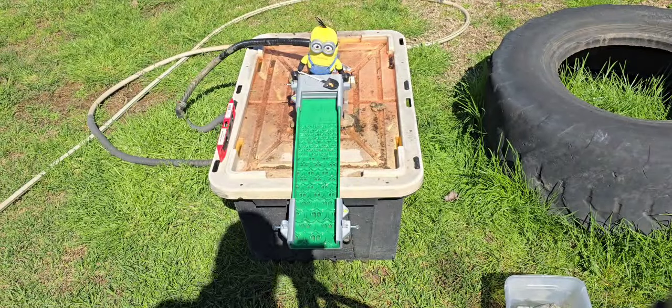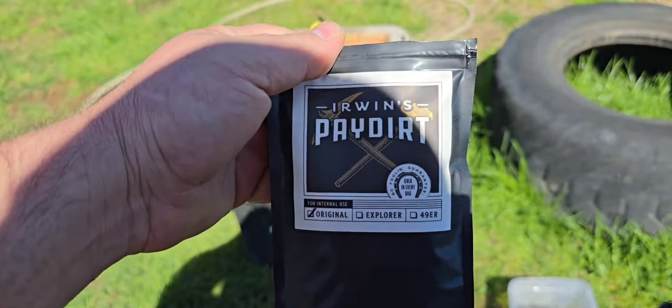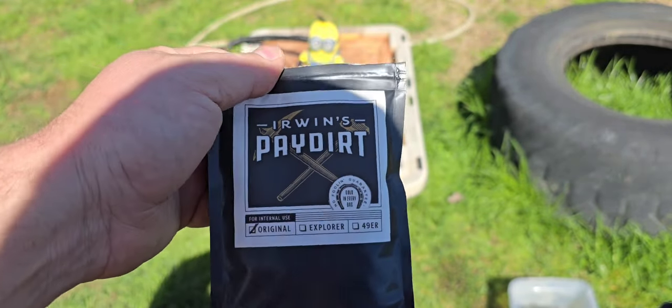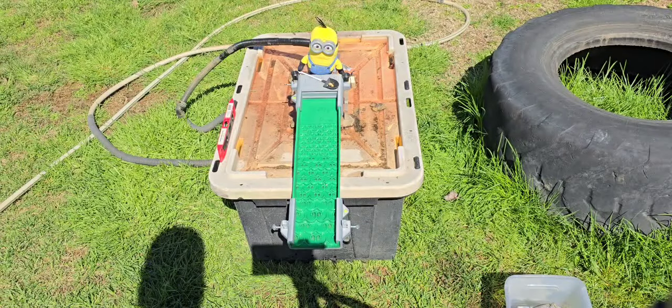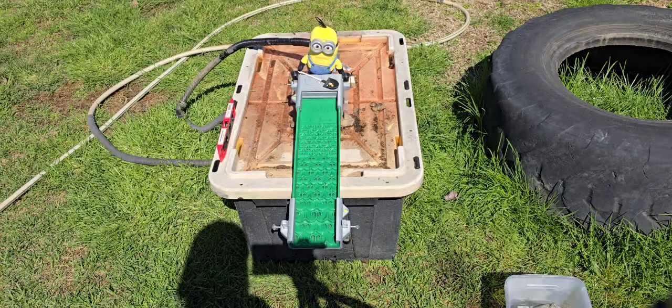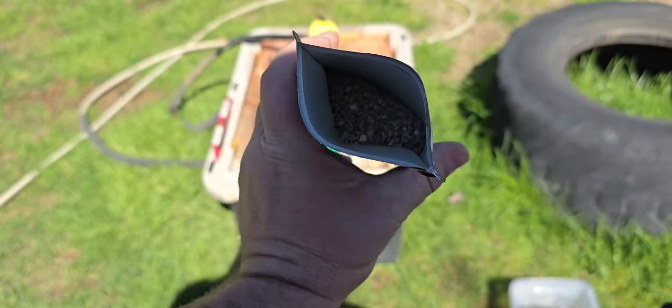I have done a bag from this pay dirt company before, and the last time I got it in, it did not have a label on it. So I'm glad it had a label anyway. So thanks for that. If I remember right, the last one was full of a lot of black sand, but it was the 49ers challenge. Yeah, this is definitely different looking material here.